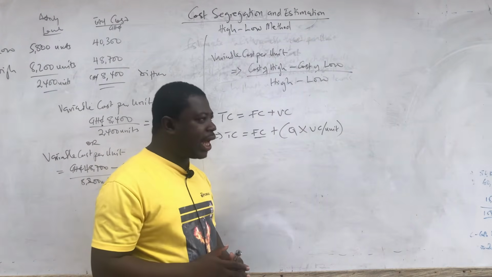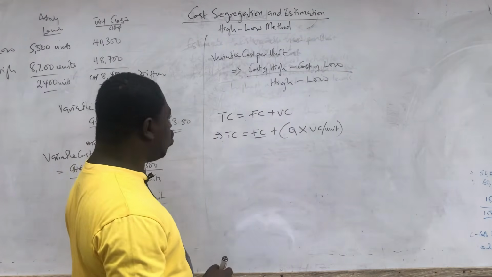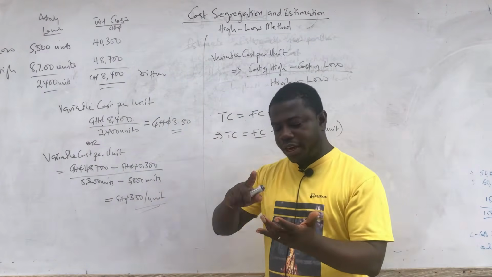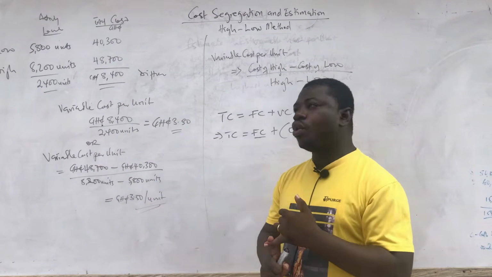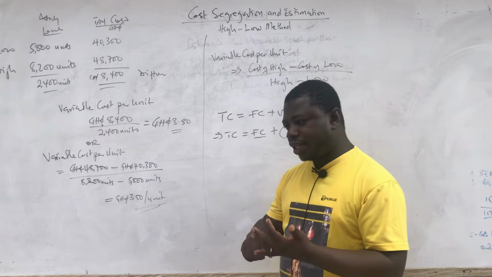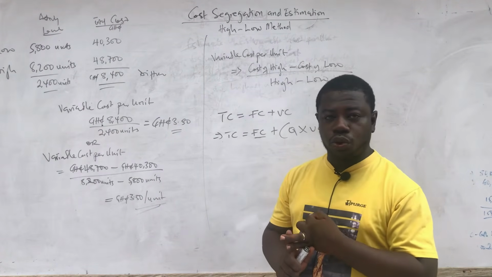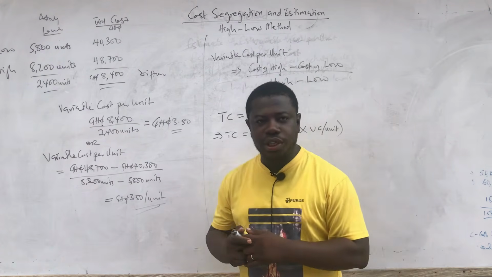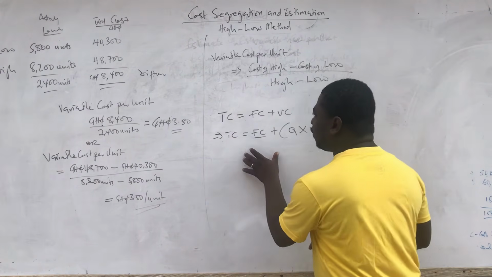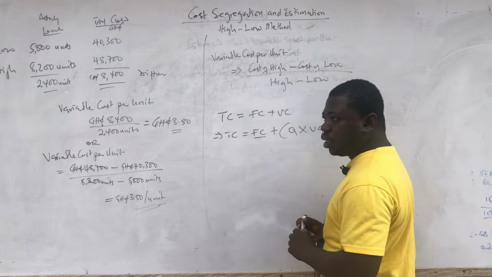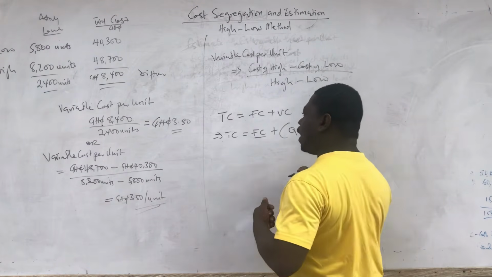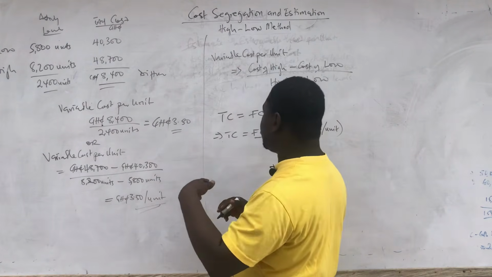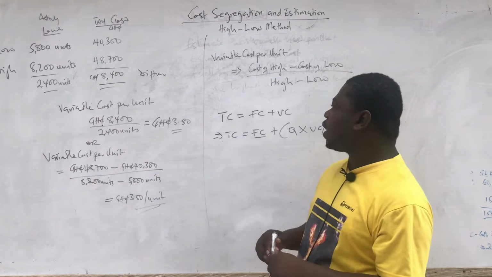And so all the time, the moment you're able to find your variable cost per unit, the next step, I gave you that as the first step. I said that the first thing is to what? Find your variable cost per unit. The second step is to estimate your total fixed cost. And the final step is to find your total cost equation. And so we are going to find the fixed cost, which is the second step. And so we can choose any of the activity levels, whether the highest or the lowest. Any of them that we put here, we can get our fixed cost.